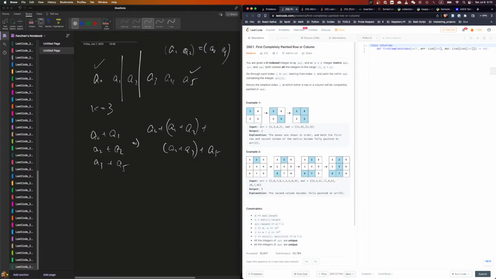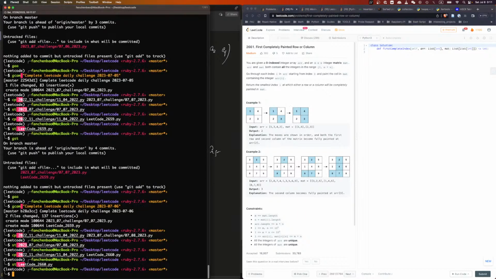has been painted. Now, how do we check? Well, we can use a... I was gonna say priority queue, but oh yeah, we don't need a priority queue. I just need to know the number, right? So every time we paint, the row will increment, the column will increment by 1. So we need to find the first time that it reaches. Yeah, I think that's not really that hard. So we can give this a shot.